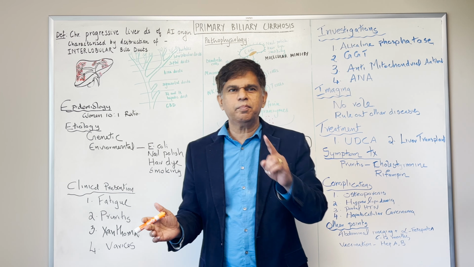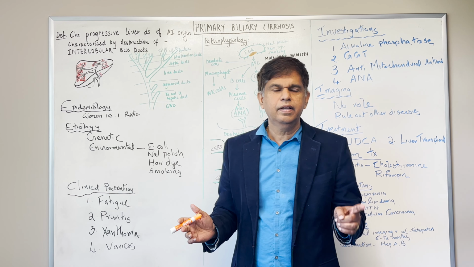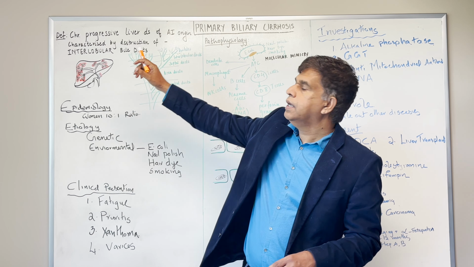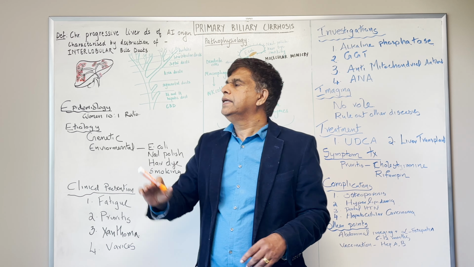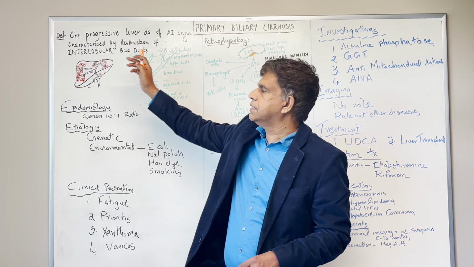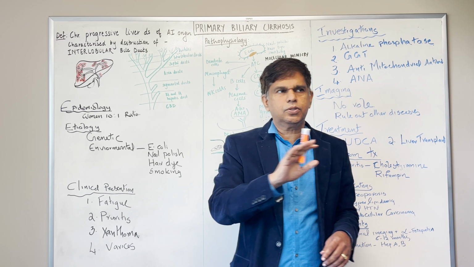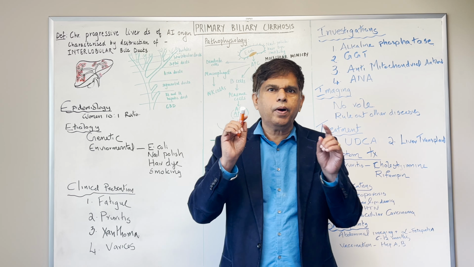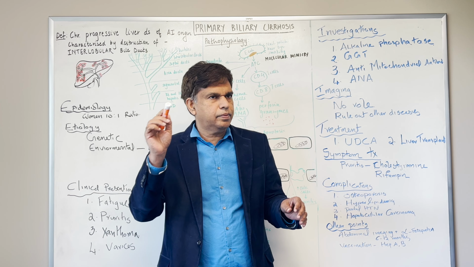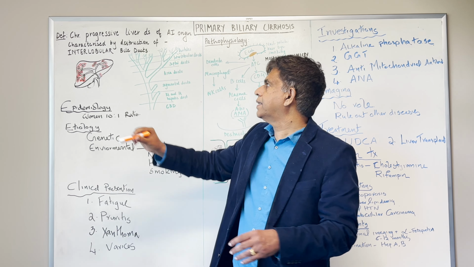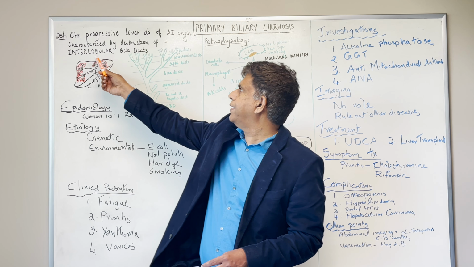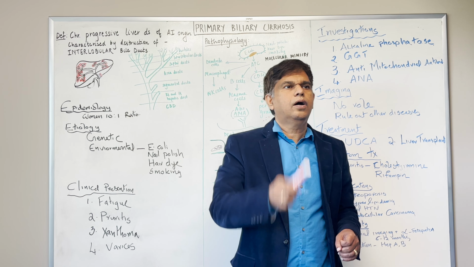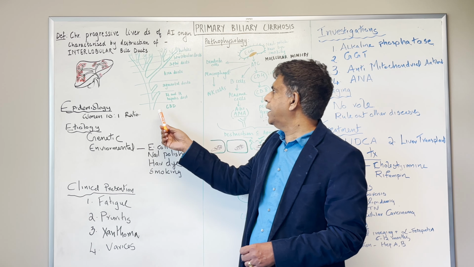Today we're going to teach you all about primary biliary cirrhosis, okay? Thanks for joining us. Let's first talk about the definition of primary biliary cirrhosis. It's a chronic progressive liver disease. It's an autoimmune disease. The one thing you need to remember is that it's autoimmune. With any autoimmune disease, if you're positive for one, there are always other autoimmune diseases with it. It's characterized by destruction of the interlobular bile duct. Remember, interlobular bile duct, chronic autoimmune. Okay, remember that. So we have a nice picture over here.